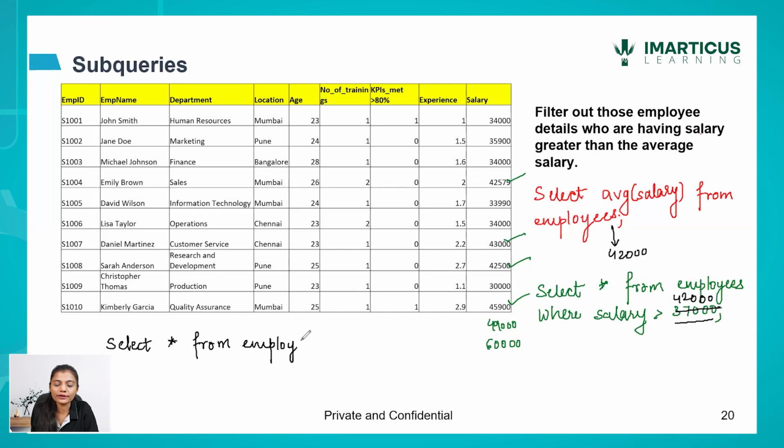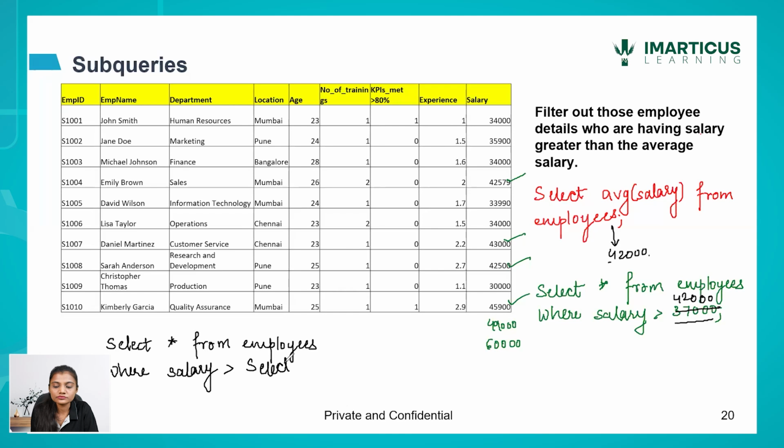I want all the employee details where salary is greater than, and instead of writing a static, fixed value, can I write a query instead?